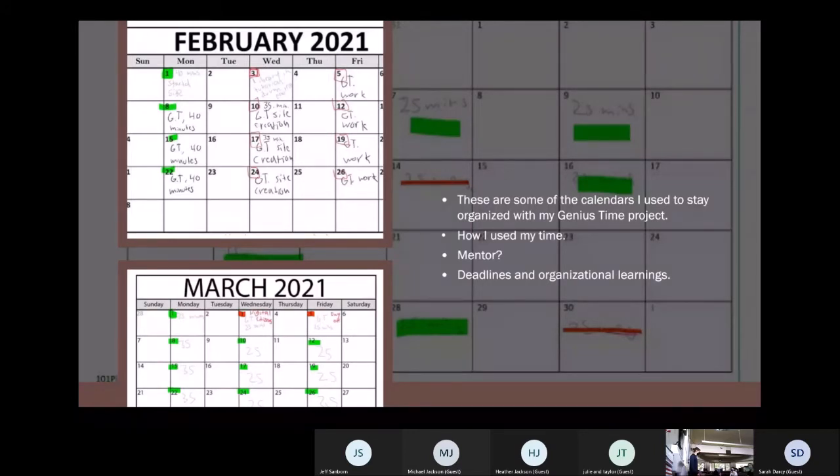So how I used my time. I tried to keep this confined to only tutorial. I really only worked on it during school, but if I was really rolling, I would take it home and work on it for a little while. For my mentor, I didn't really get any help with planning my project at all, since I didn't really stay in touch with a mentor at all. We'll get to that later because that was one of the main watersheds.